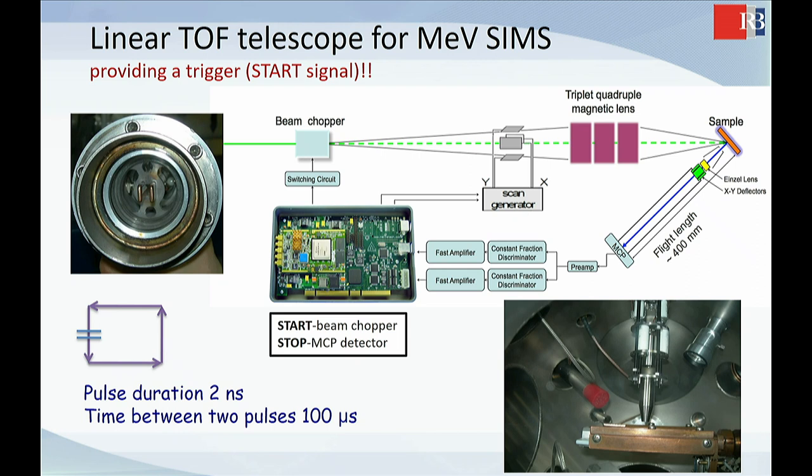So you have the beam coming from the accelerator. Here are lenses that focus the beam to the sample. Here is the scanner. But here is a beam chopper. This beam chopper consists of two deflectors, one in X and one in Y. So what computer control we made, a kind of circle that pulses are going through the slits. You have here the slit, you have a deflector, there are another pair of slits here. So the beam is moving in this way, and only every hundred microseconds, you have a pulse of two nanoseconds wide.